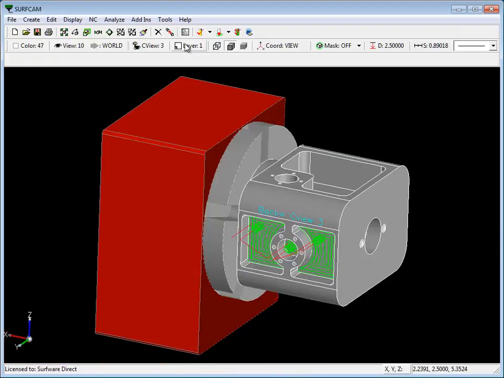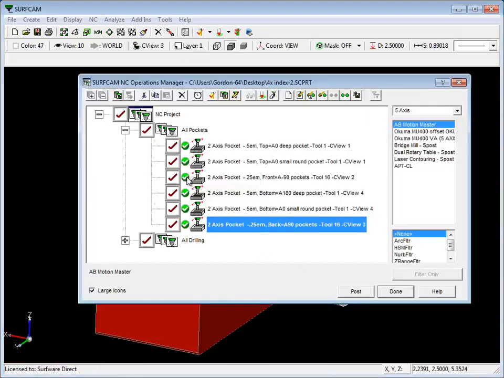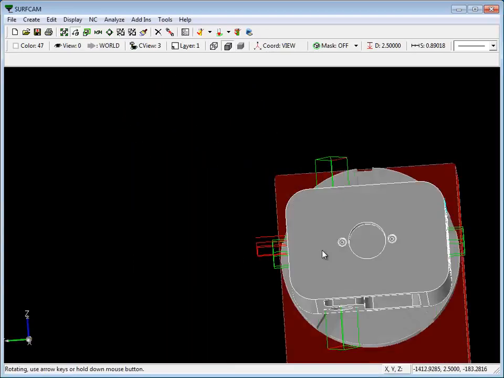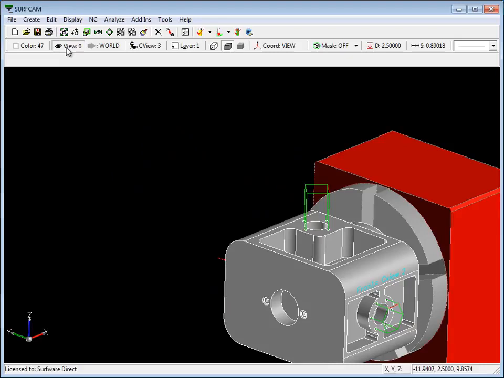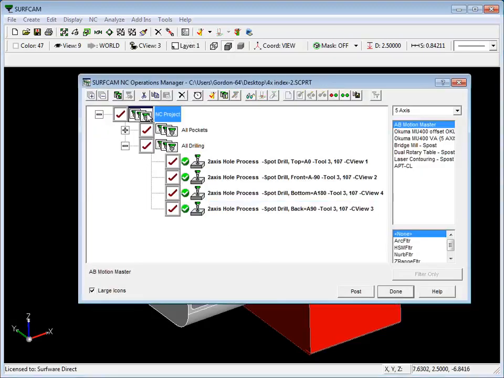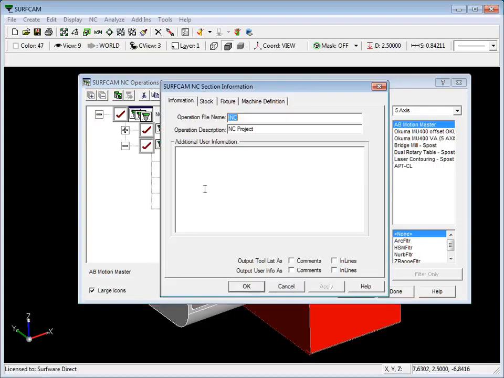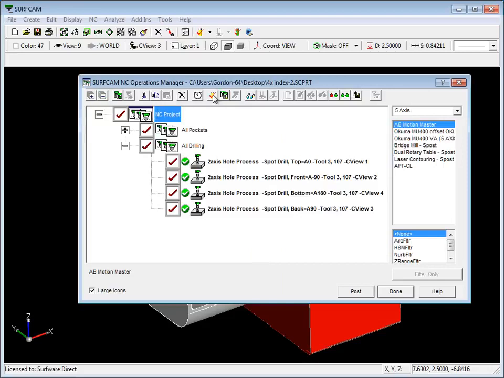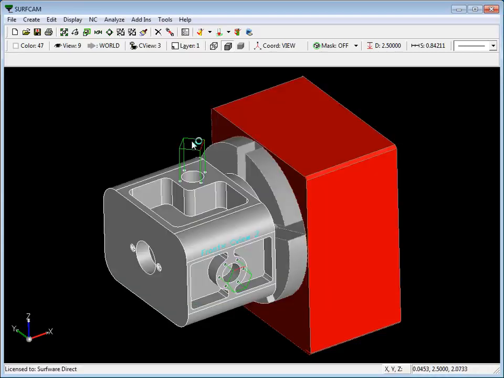I've used the same procedure for the bottom and also for drilling. I'll go ahead and show those paths to you. All right. Very good. Let's take a look at that, and perhaps you'd like to see that verified with all the toolpaths. Let's do that together. I'm going to go over here to my project, and I've set up my stock. I'm using the STL, and for the fixture I've made my indexer an STL. Let's go ahead and set that through verify and see what that looks like.